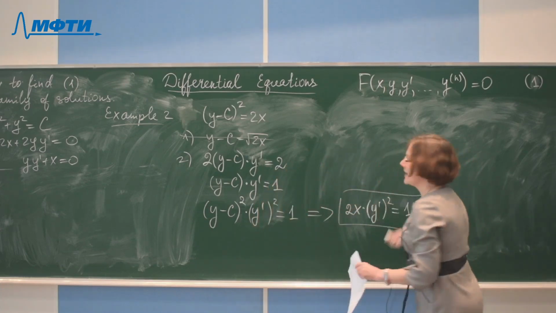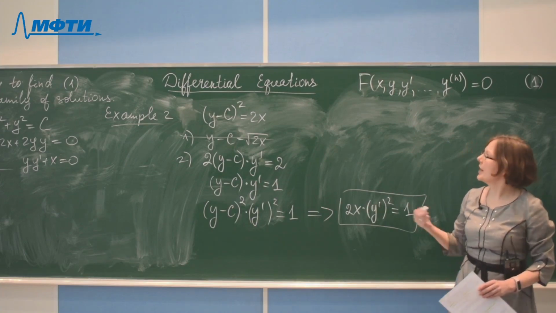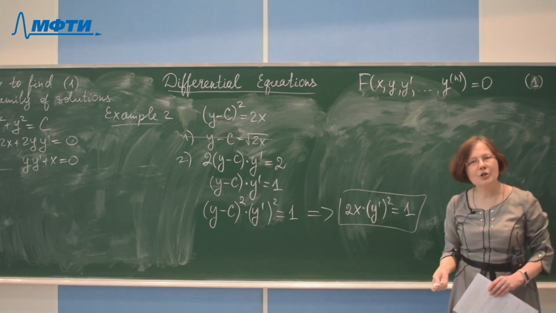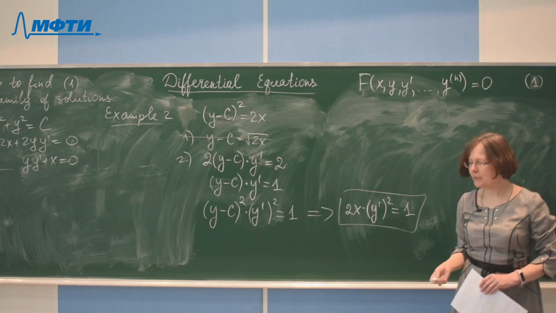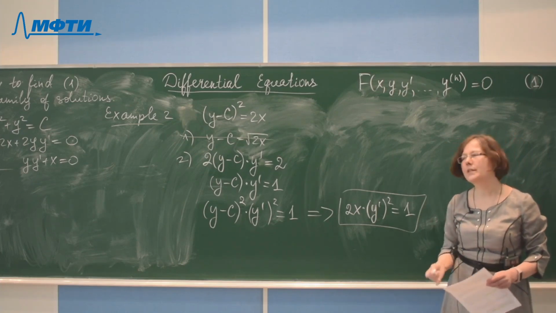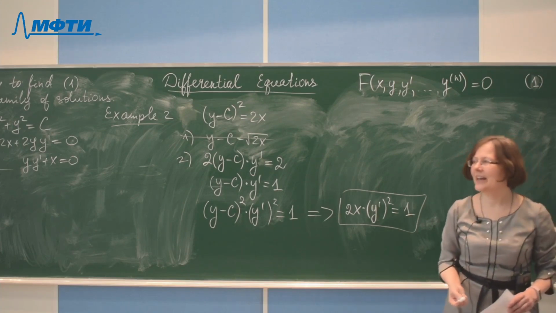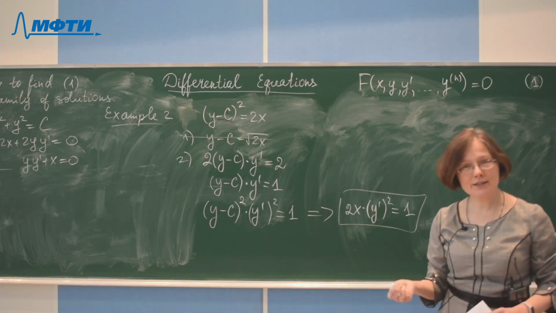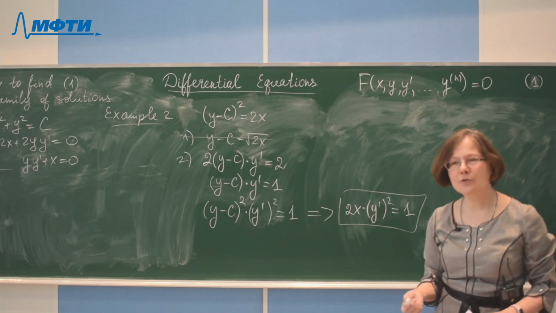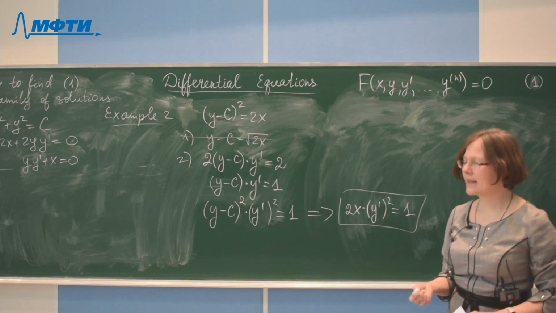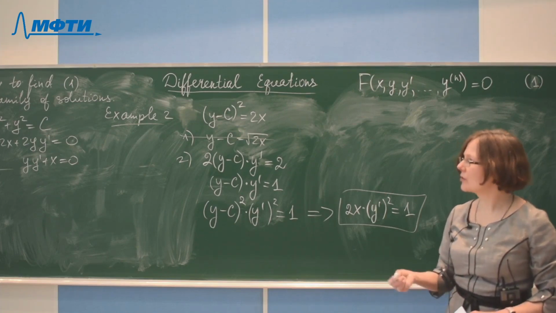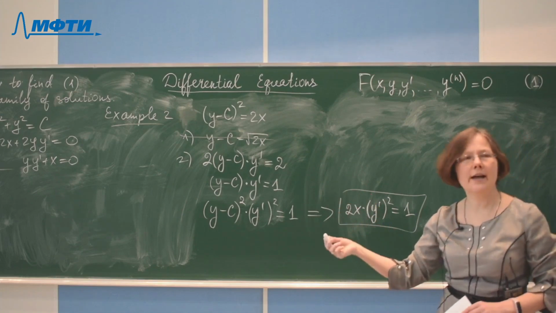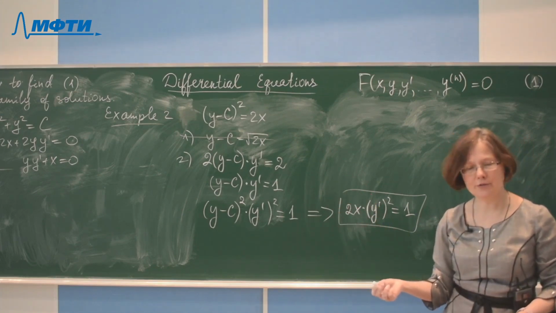Okay. Now let's discuss a general solution. General solutions of the differential equation and particular solutions. In what follows, maybe not today, we will discuss singular solutions. So traditionally, an n-parameter family of solutions is called a general solution. And a particular solution can be obtained from a general solution by substituting some values for arbitrary constants. If we give values for arbitrary constants, then we will obtain a particular solution from a general solution.